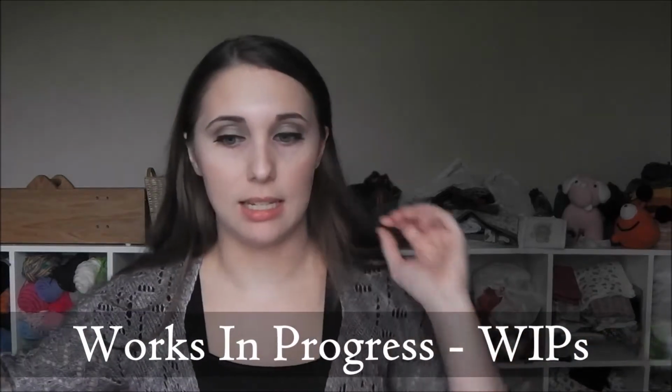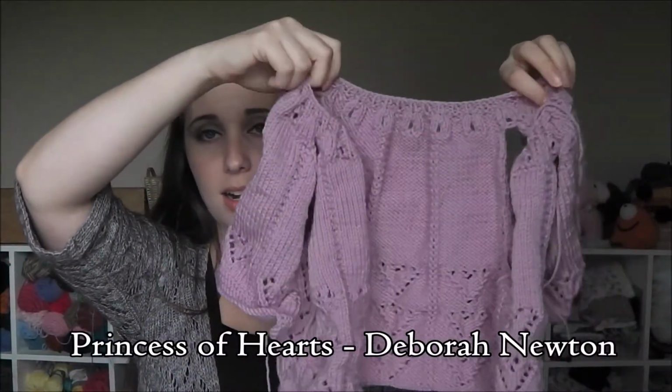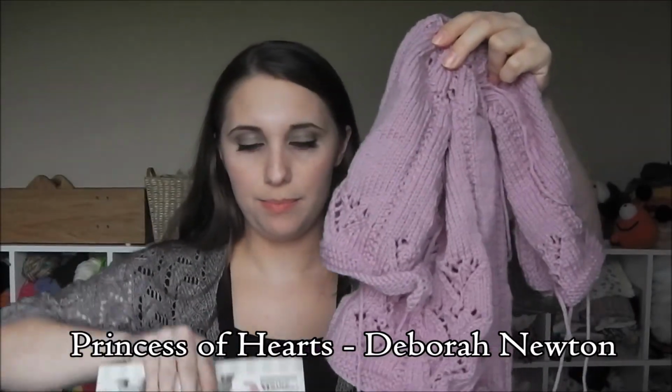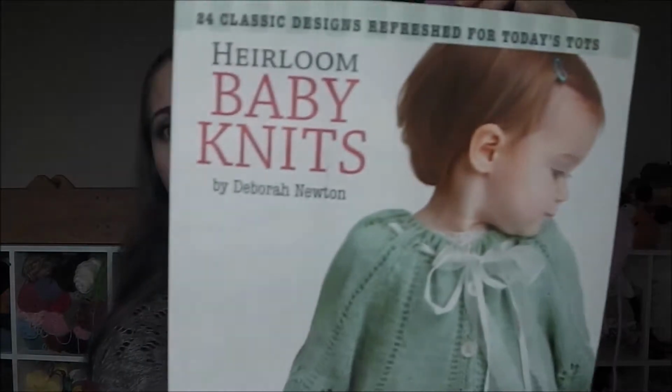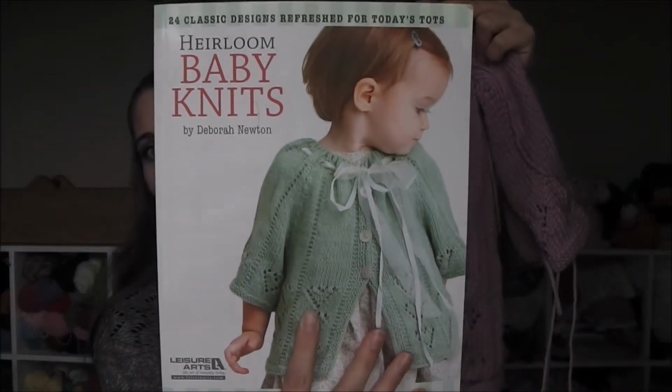So, moving on to works in progress. Let's see. I was hoping to have this done by now, but it's not. I have to have it done by Monday. It has to get out in the mail by Monday to get to the baby shower on time. So this is the Princess of Hearts cardigan by Deborah Newton. I am using the pattern out of this book, Heirloom Baby Knits, and it's the cardigan on the cover.